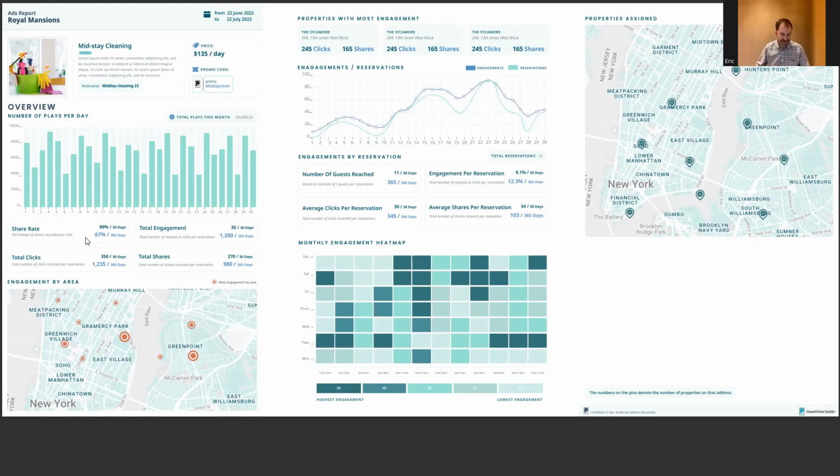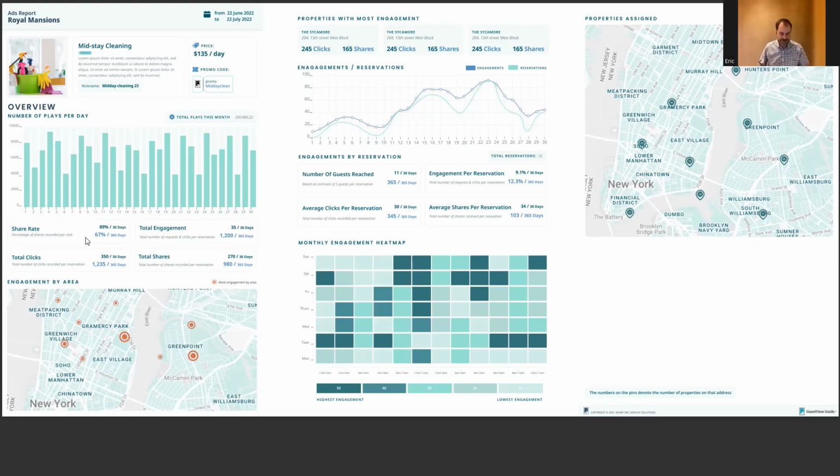Below that, you'll see that we've really tried to make this engagement by area, right? So maybe I've got a restaurant in one particular area of the city, and I want to see where people are engaging with my advertisement. I can see that the larger circles mean more engagement, the smaller circles mean lower engagement, and so I'll be able to customize and look at maybe there's some opportunity. I've got a lot of engagement in one particular area. I want to maybe go and find some other advertisers in that area that I can also go and promote.